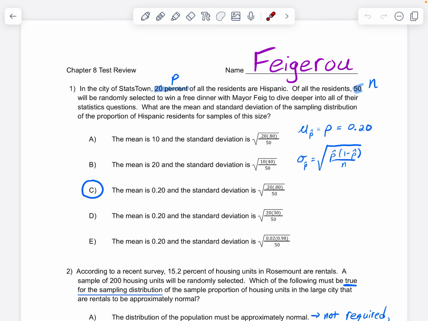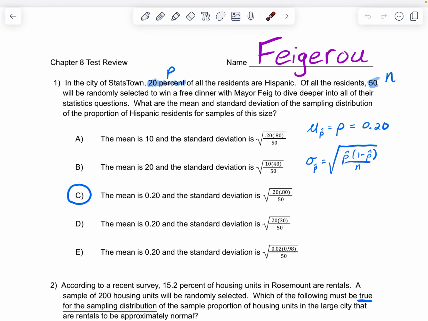So the mean, first of all, is a proportion. So right away I see these two. These are not proportions. They are quantities. So those are bad. So it's C, D, or E. Then the other, maybe just bigger picture here, they're all the same, right? But the average p hat, the average sample proportion, will equal the population proportion of 0.20.